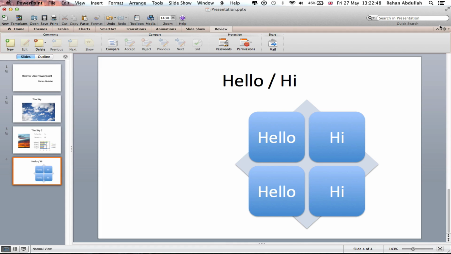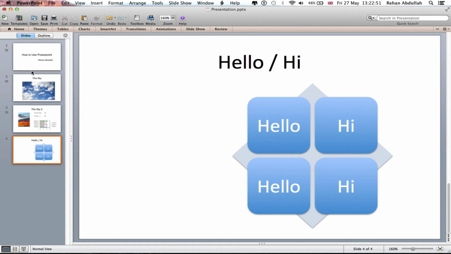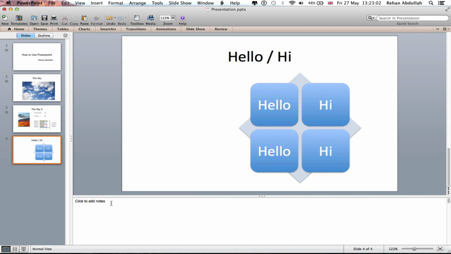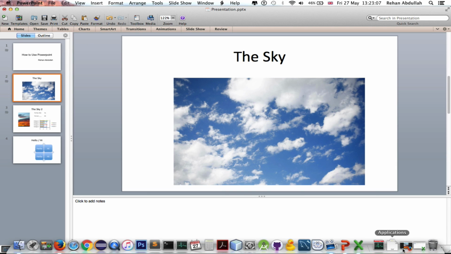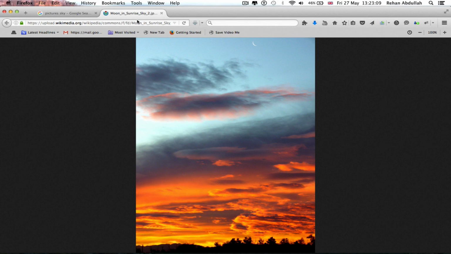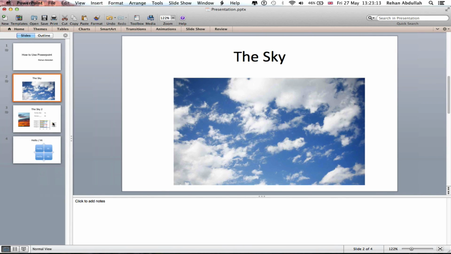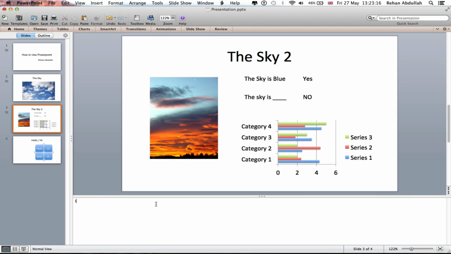That's how you actually use PowerPoint to create a slideshow that you can use in a presentation, in school, college, university, just to show off what you know. We can also add some notes if we are required to at the bottom. So as a reference, because of where the images are from, so I can go back to the web browser, copy this, go back to PowerPoint and say the image was taken from this website as a note, so I know what I'm referring to.